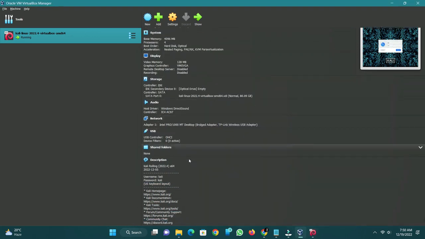You can find your password in the description here. It's usually kali in lowercase.